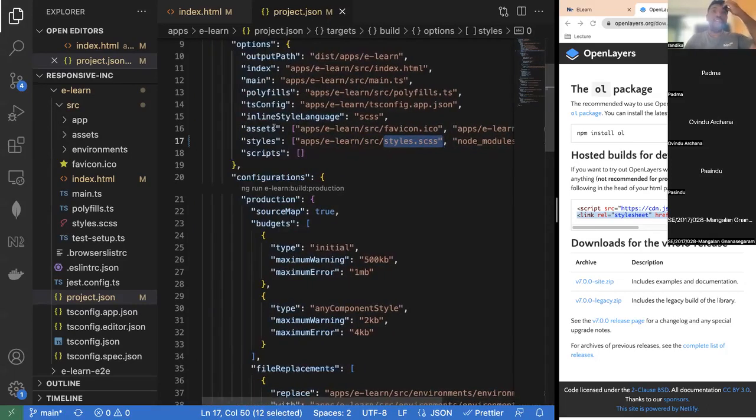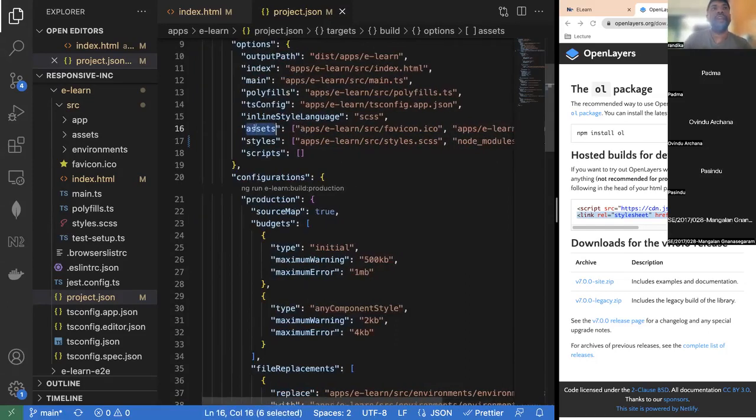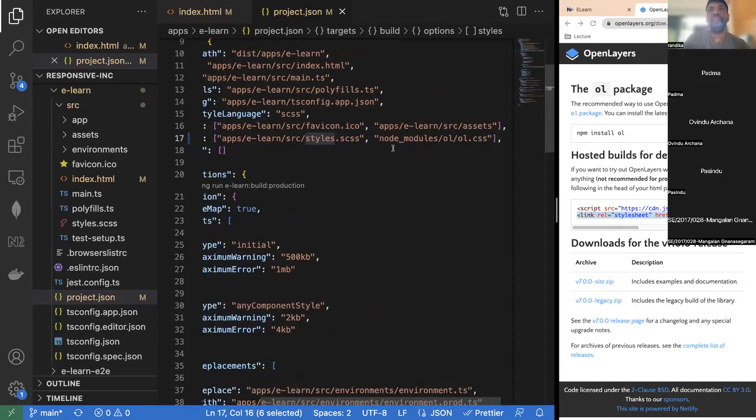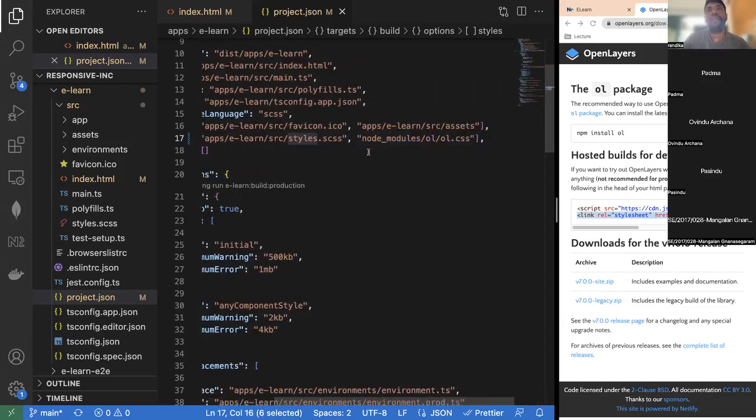Not only styling sheets, there can be assets like icons or images that you want to use. Those can also be added by using this assets configuration, but mainly we added one single style, which is this one. So that is done. We have added these stylings within our application.